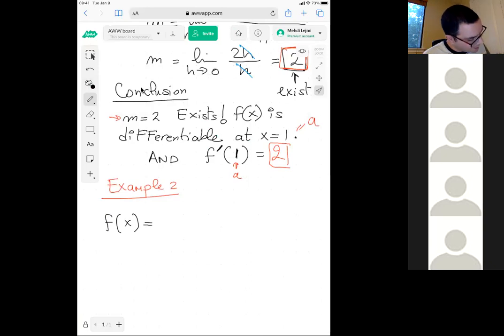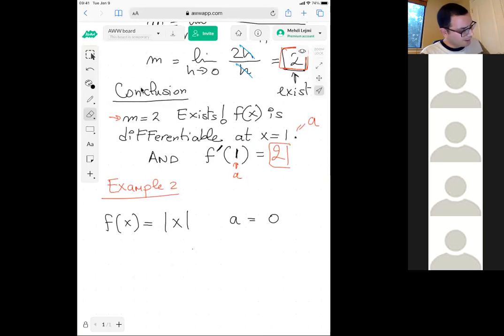Okay, so f of x is, let's say, the absolute value of x. It looks very simple. And let's say my a is 0. Now, if you want to get rid of the absolute value, then your function f is going to be described by two different equations. The absolute value of a number, if the number x is negative, would be the opposite. It would be minus x.